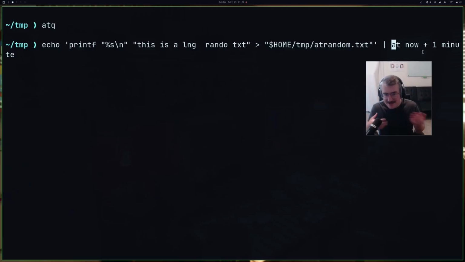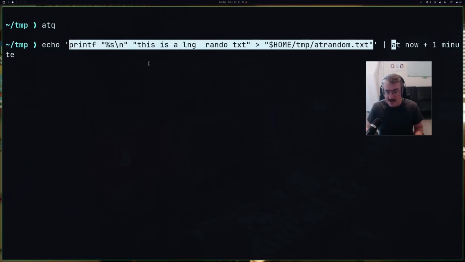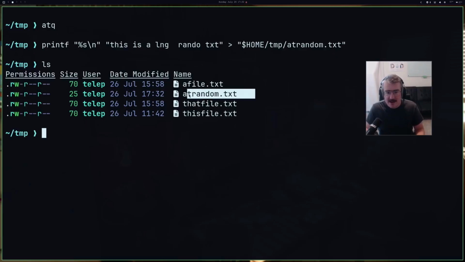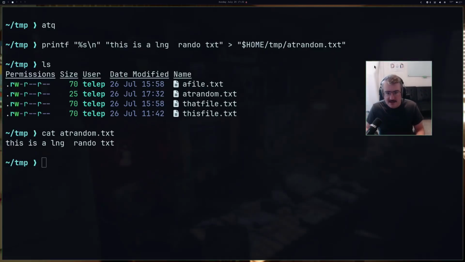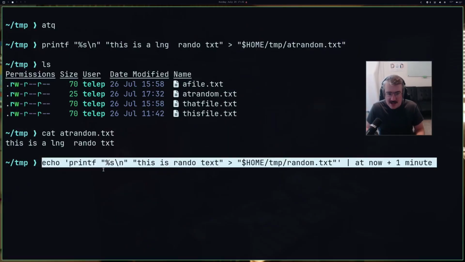This is a longer command. It's a pretty generic one, but it looks pretty scary if you don't know what's going on. But this is its own command. If we just type this by itself, you can see it created the at random text file.